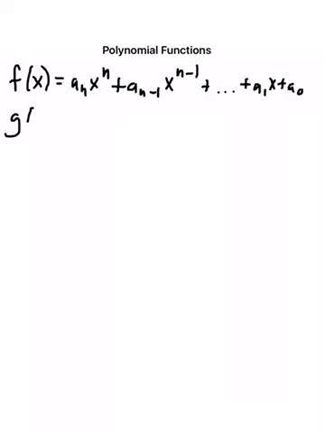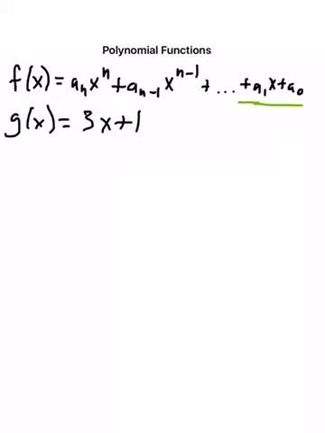So let's take a look at one polynomial function. Let's call it g of x, 3x plus 1. This is a linear equation. We're used to seeing linear functions, but it's also a polynomial function. A linear function is just a polynomial function. So in this case, the 3x plus 1, that's just those last two terms.